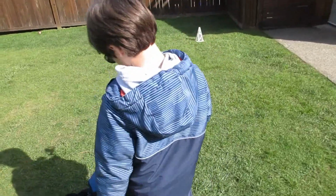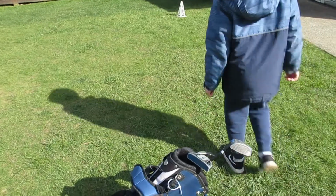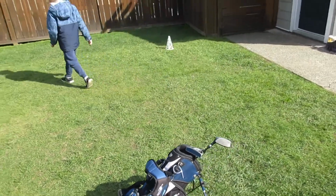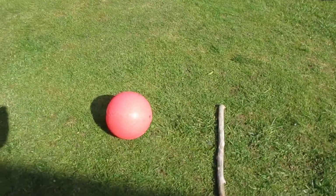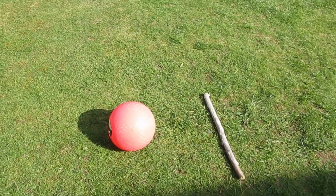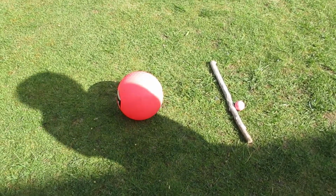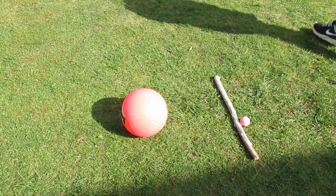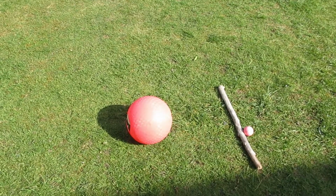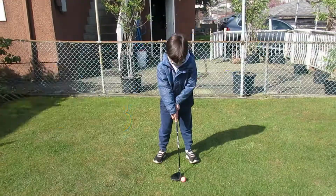So now, you don't have to have this equipment to do this lesson. All you're gonna need is a ball or a balloon and a stick. If you don't have a stick, you can use a toy garden shovel, a toy rake, anything. And if you don't have anything that could mimic a stick, I'll teach you a way to toss the ball, but still teach the right golf technique.